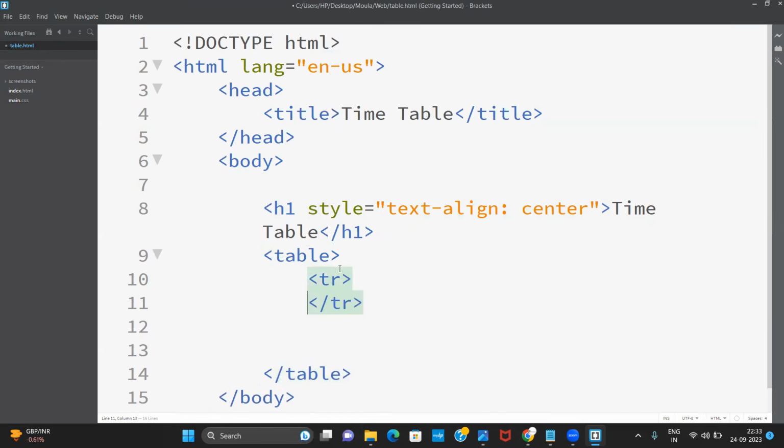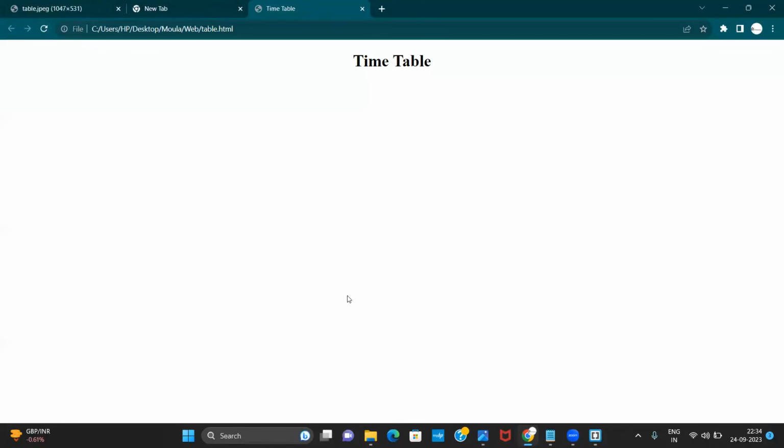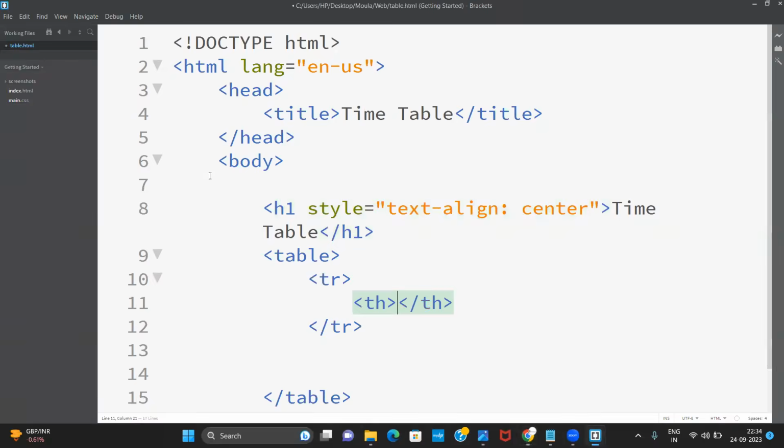Next, I will write the tr. In the tr, I will write the headings. The first one is Day or Period.